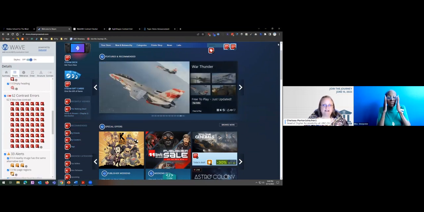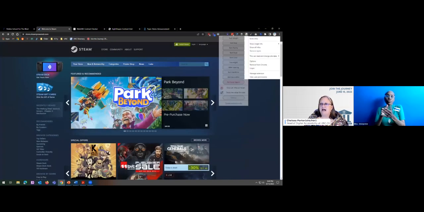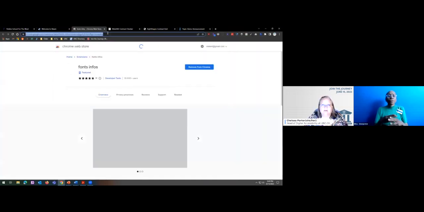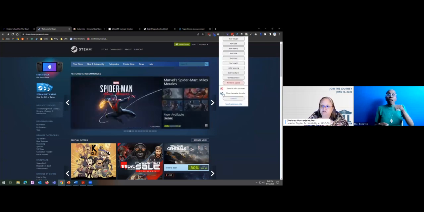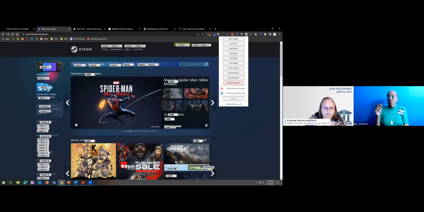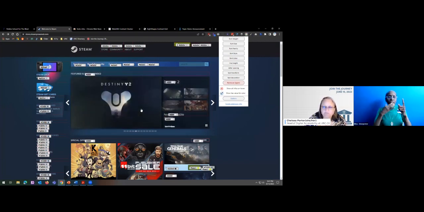So let's check color contrast issues. This is fairly easy. So we know that over here is problematic. I want to show you another tool that I use quite a lot, and it's called Fonts Infos with lots of plural for some reason. And I can go up here, and as long as I have show hex value color turned on, I can do font color. And it tells me in a hex code what the color of all my fonts are. Okay, perfect. So that's one tool that I really like.